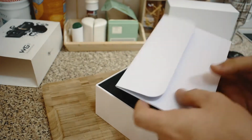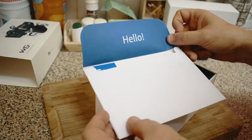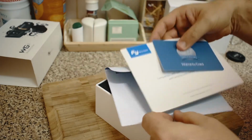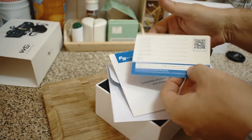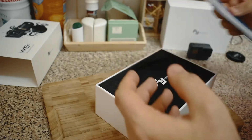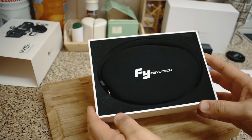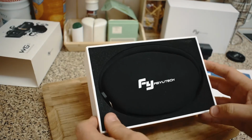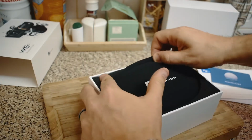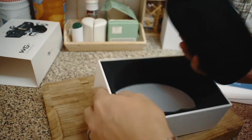What you get in the box is your hello and welcome to the FeiyuTech family, and then here you get your warranty card and the instruction book. And actually the box itself is pretty cool, like a foam bag really that it comes in. I like packaging as well. You can have good packaging, I think, when you're selling a product, especially when it's this kind of money.